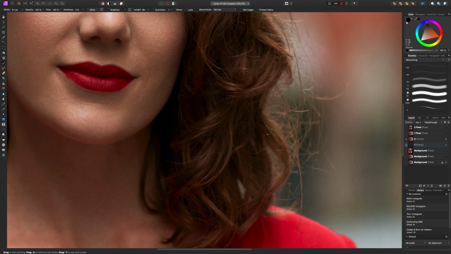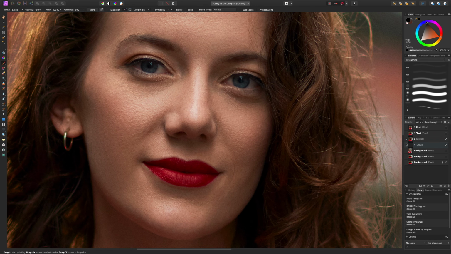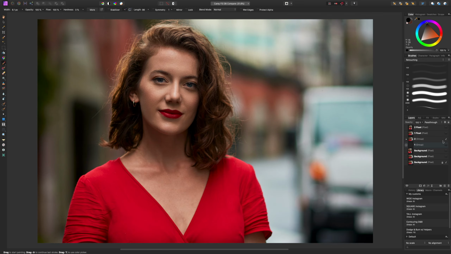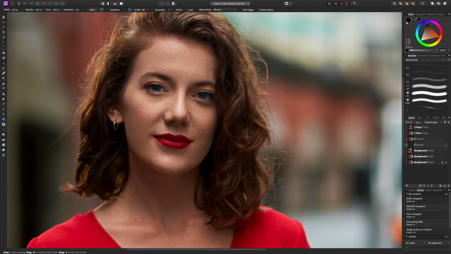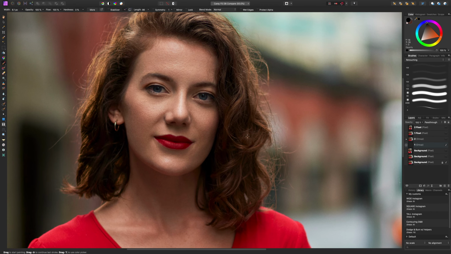So I would definitely say frequency separation is a lot faster than dodge and burn. But I hope in this video you could see that frequency separation is not just an easy, cheap way to do skin retouching. If you do it really well and you have your initial settings set up properly, frequency separation, which is what we're looking at right now, can look fantastic, I think. And then dodge and burn can look just as great. I think both of them are pretty equal. It's just you have to really get good with them.